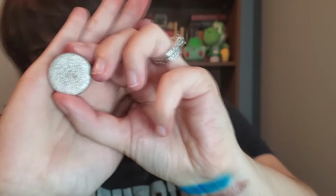And then last is my third favorite color in this palette, and it is the same formula as the other two metallics. That is Fizz, and it is a white gold. I almost swatched that on top of Spicy, but you can see it just has a nice subtle reflect. Well, not subtle, but compared to my other formulations of shimmers, this is subtle.